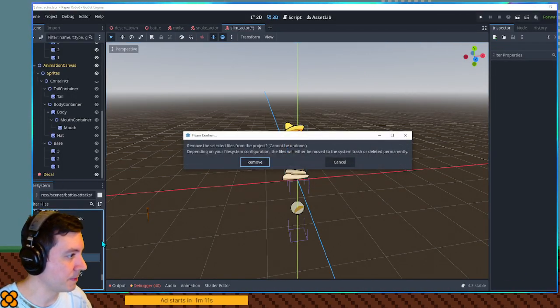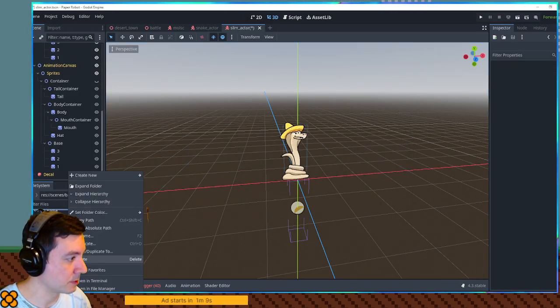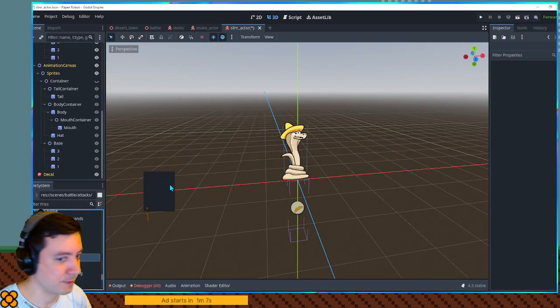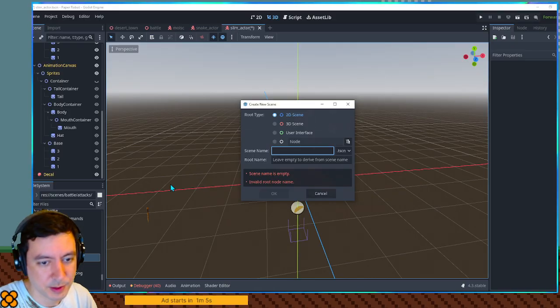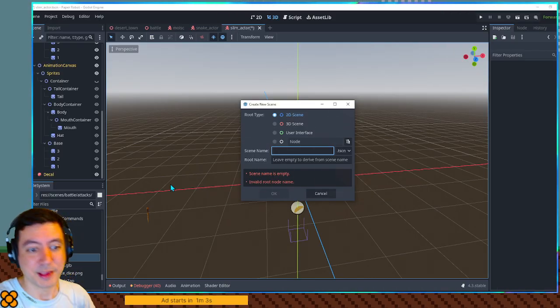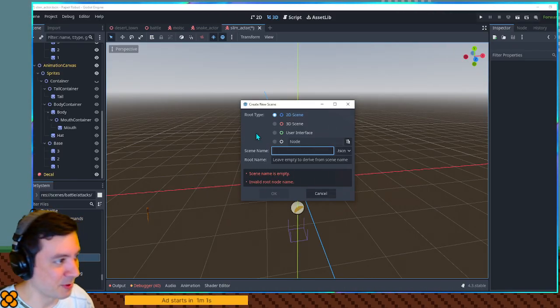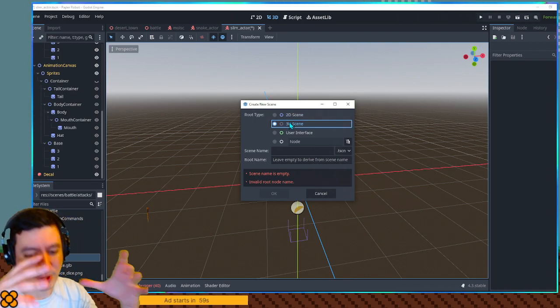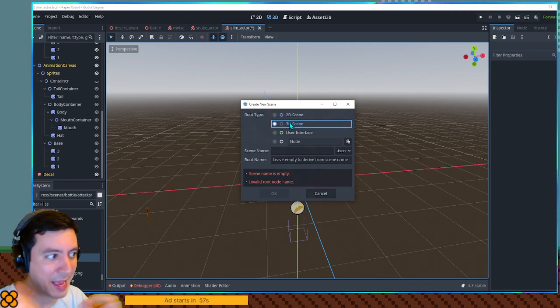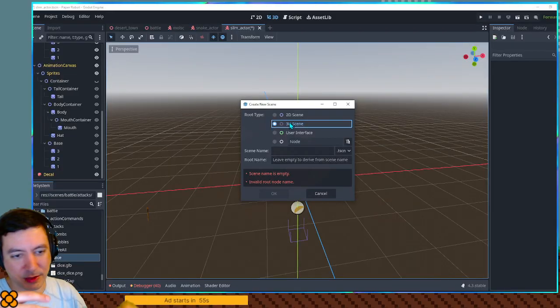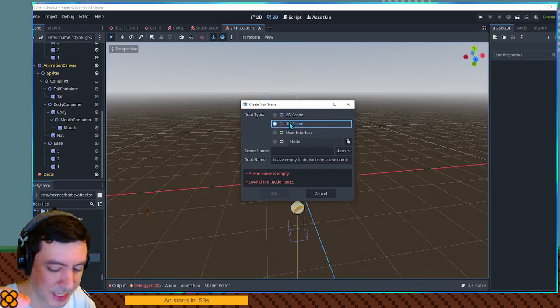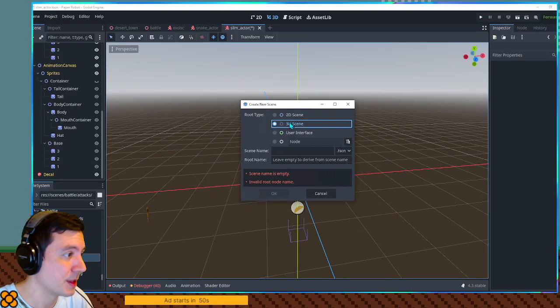Let's create a new scene. Oops. Yikes. Create a new scene. That's basically what we're going to do. We're going to have a parent node that's going to manage the crazy rotation, and it's going to be baked in with an animation player.